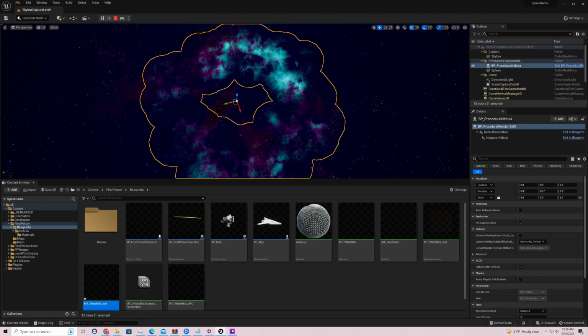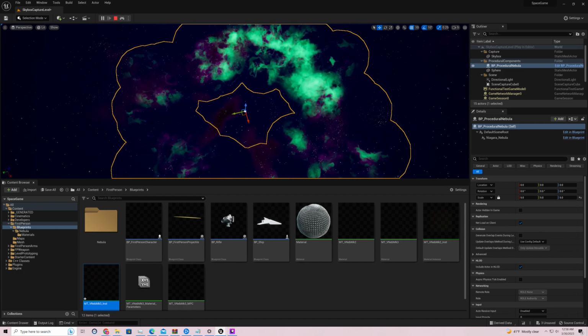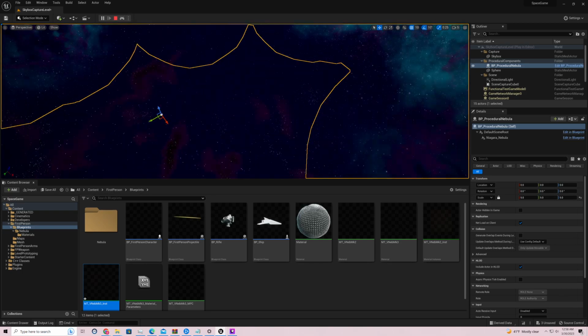so I can't change the other one because it's in the MPC, but you have extinction, multiplier, exponent, and dither for noise. You have mask distortion, so this is toggling between different types of noise. I have two types of noise I use, simplex and Voronoi, and these toggles basically lerp between the two different types of noise for each node. So the mask is made of the lerp between simplex and Voronoi. The noise for the mask, the distortion is this, the noise is this, the cloud's distortion is this, the cloud's noise is this. And then finally, you have these star parameters, which are used to turn on and off the sparkling stars effect that is used for capturing sky maps.